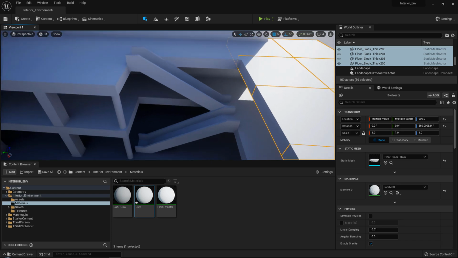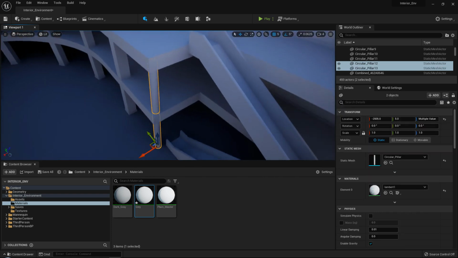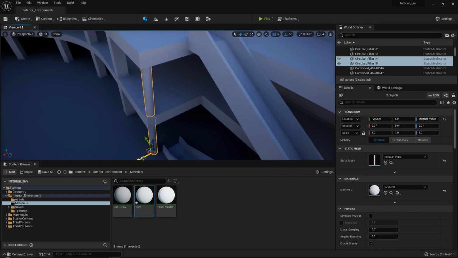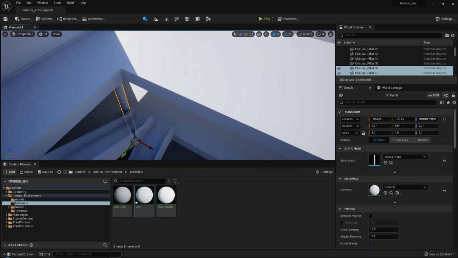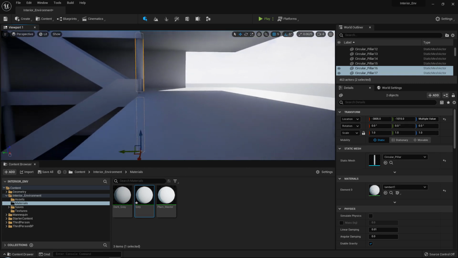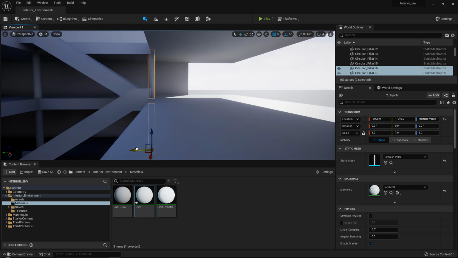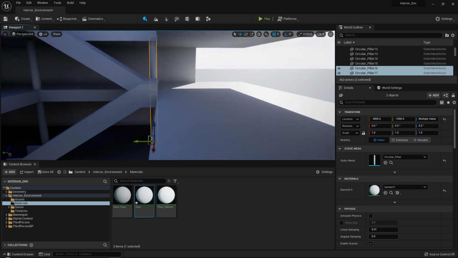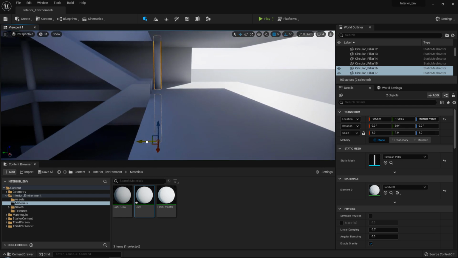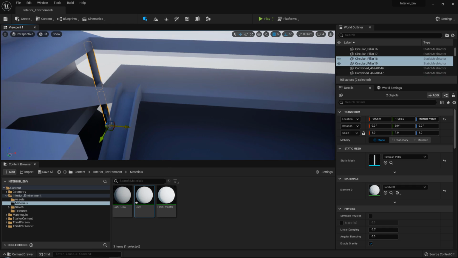So I'm going to probably have another pillar around this point, and another pillar around this point, and another pillar. One second. Let's do this point, yeah. No, wait, I don't like that. I'm really picky with this kind of stuff. Let's do another pillar here, and then another pillar around this point.